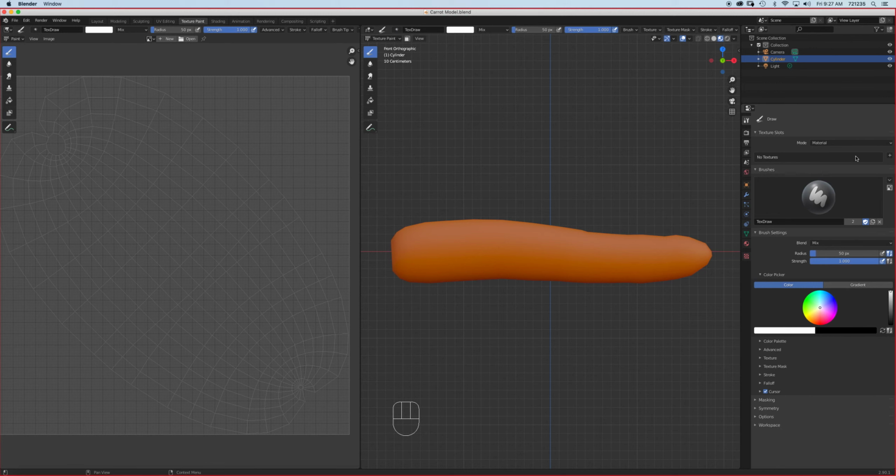It says here no texture, all right? It's because we're not painting anything in particular. So I'm just going to hit the plus right here, and we're going to make a bump. Remember, in the cat mask, we made a base color. You can also paint your roughness. You can paint pretty much what you need for the look. So this one we're going to do bump.